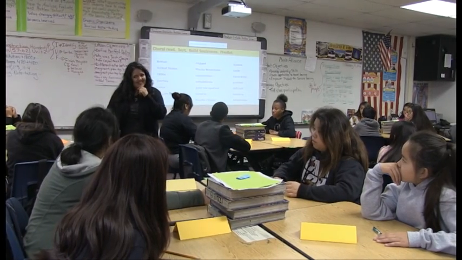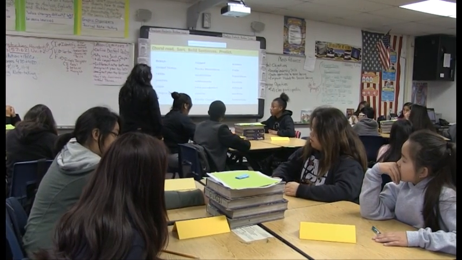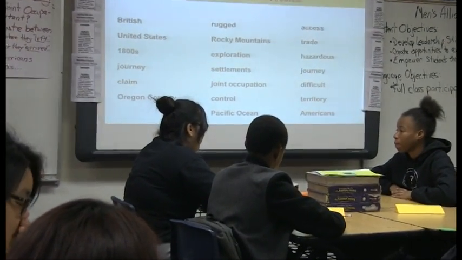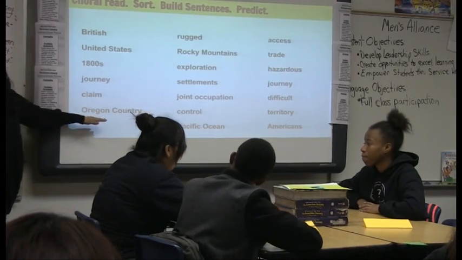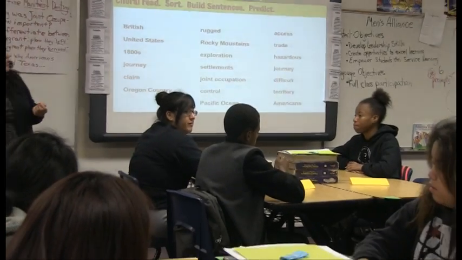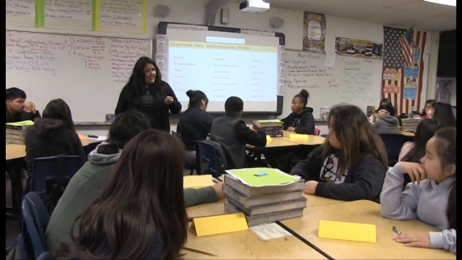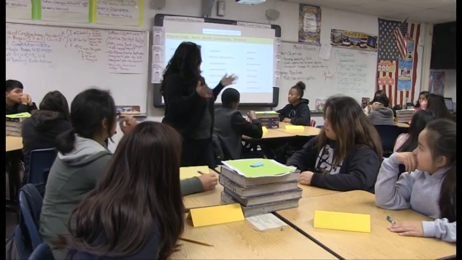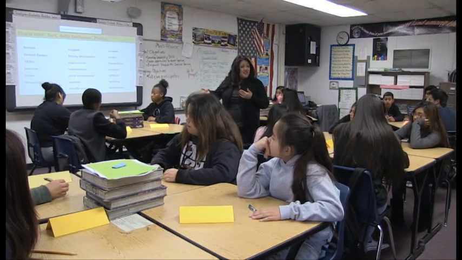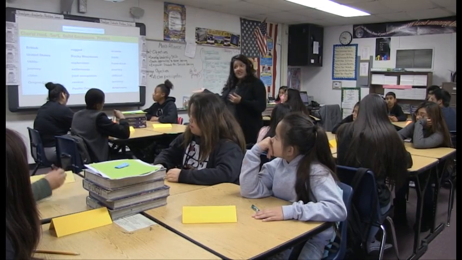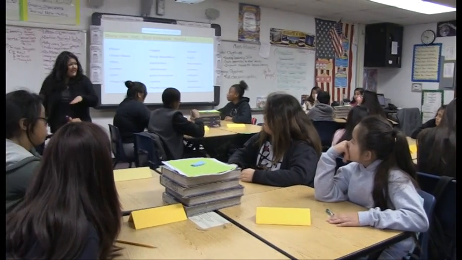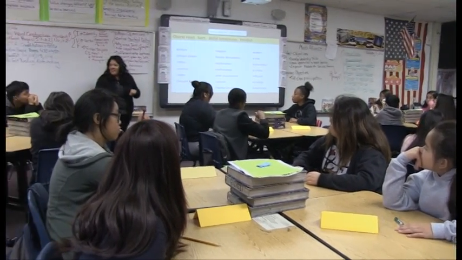Does that sound like a place? So I'm going to give you just a little bit of a hint as to what Oregon Country means, because you're going to learn and read about it a little bit more. Before Oregon was part of the United States, it was its own place on the map. They didn't call Oregon a state. Instead, they called it Oregon Country. It didn't belong to the United States. In fact, it didn't really belong to anybody, but lots of people were interested in laying claim there.